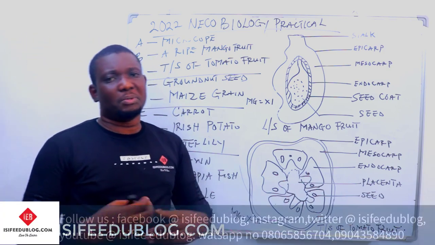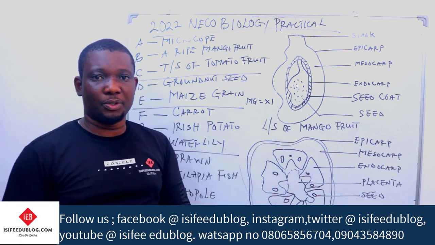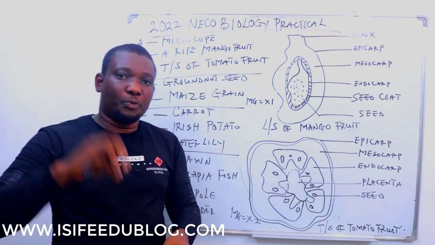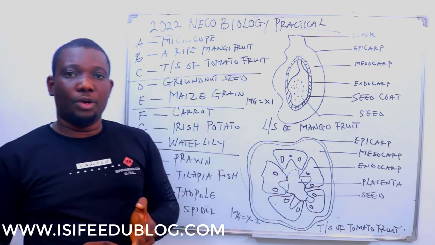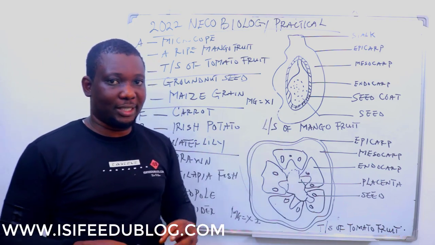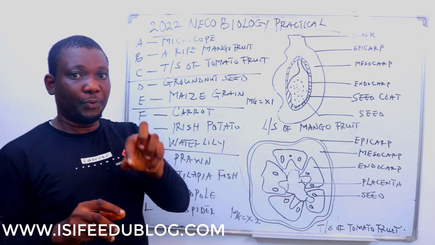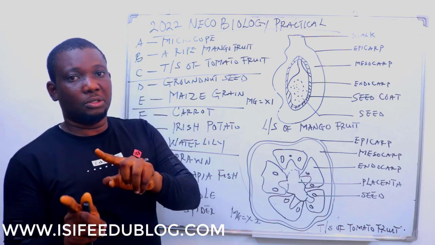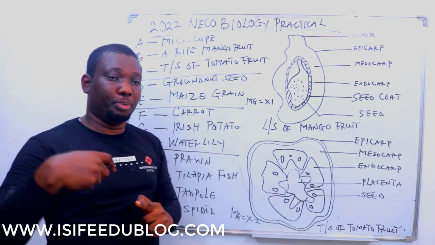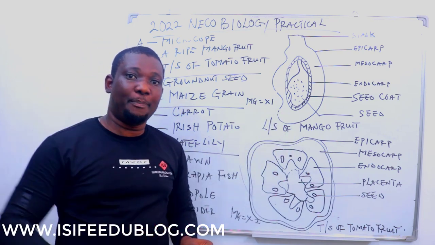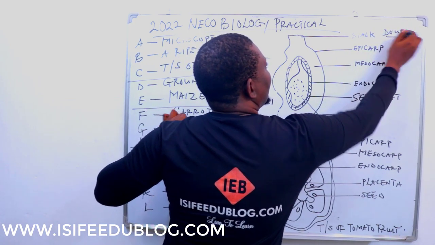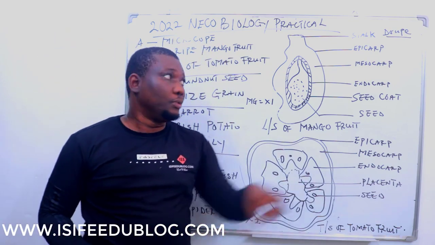The reason why it is, because sometimes the examiner will want to know why specimen B is that type of fruit. I won't just say it's a succulent fruit, because there are three types of succulent fruits. So I will be mindful of which succulent fruit it is. Is it a drupe? Is it a berry? Or is it a hesperidium? This fruit does not have so many seeds, and the endocarp is either fibrous or succulent. So based on this, this succulent fruit is a type called drupe. The type of fruit is not just succulent, but it is a drupe. Mango fruit is a drupe.